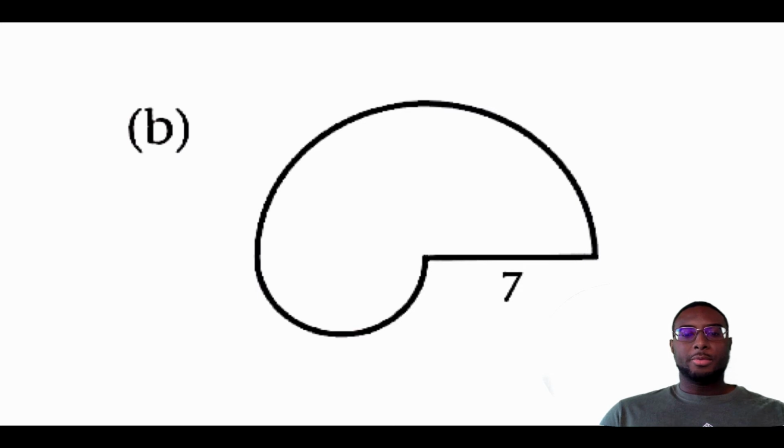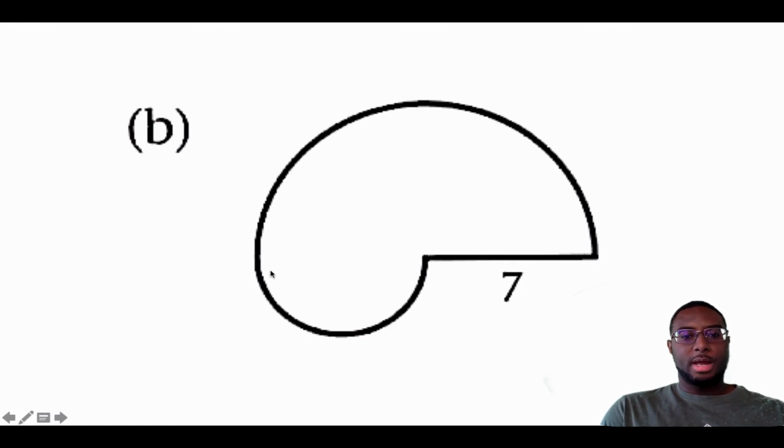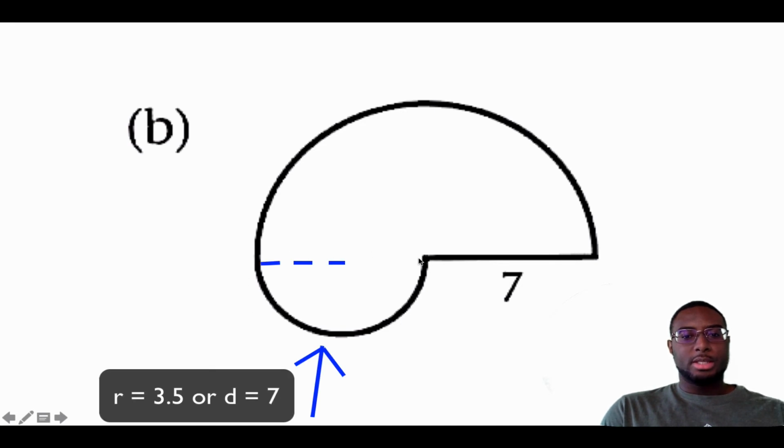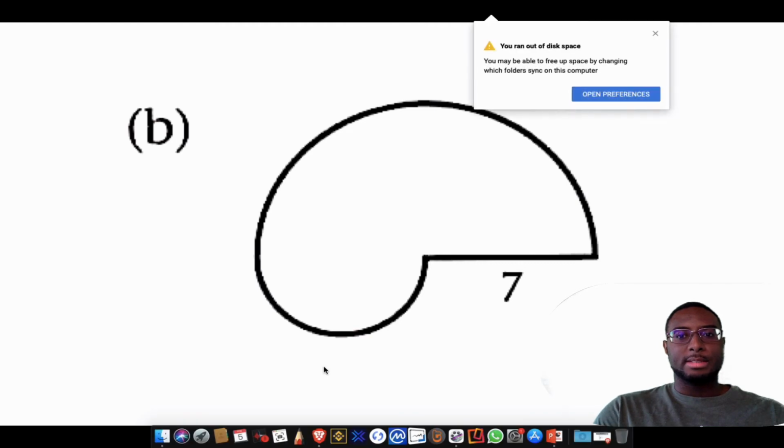Now for question 3b, this shape doesn't look quite regular in my opinion, but it consists of two semicircles. You have a large semicircle here, which has a radius of 7, and of course you have a smaller semicircle here which has a radius that should be half the length of this one. I hope you are able to figure out how to solve the total perimeter of this shape, but if you're having difficulties, we will discuss how this is done in the next class.